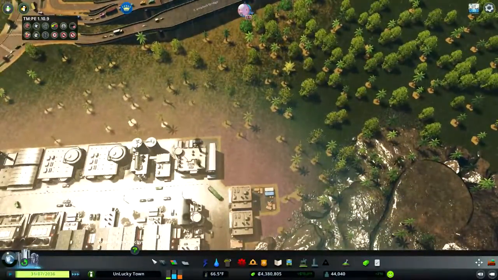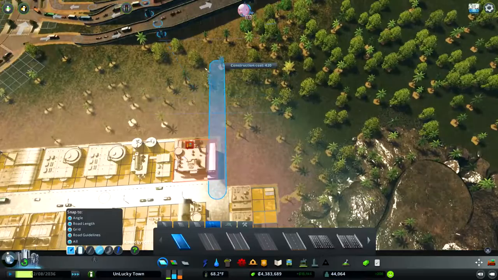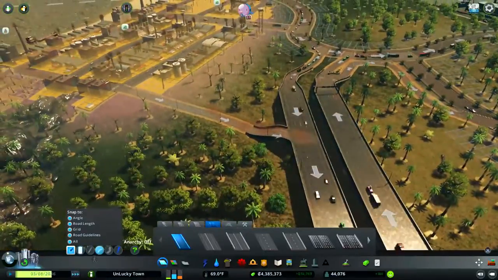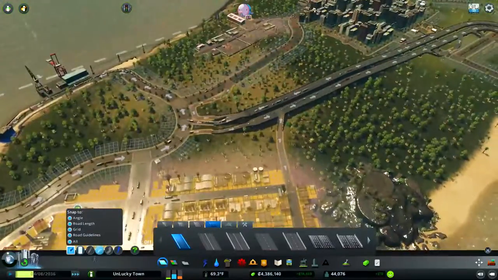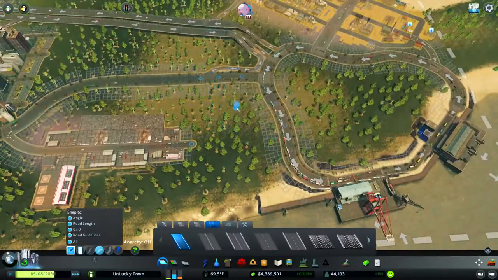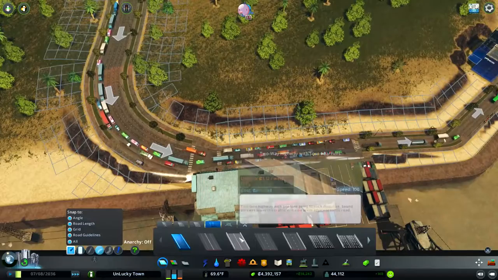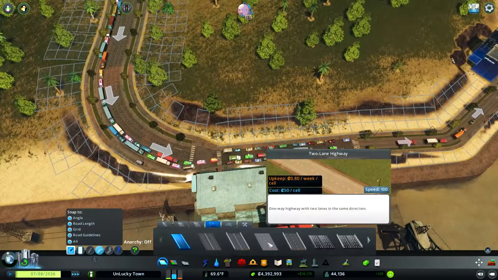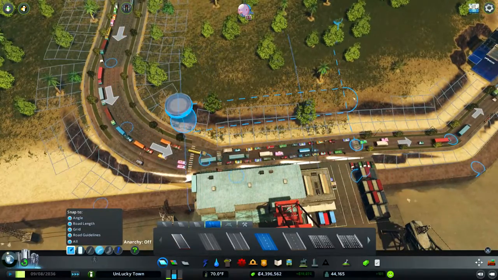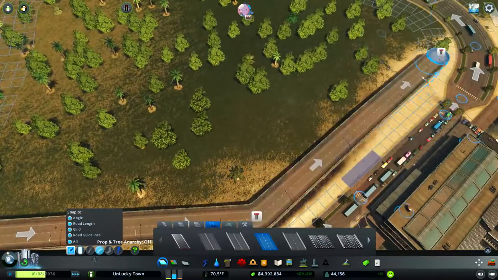And how about making a fast lane? Like that. Yeah, that should work, I think. Well, this is still a... Let's make a two-lane highway. Yeah. Like that.